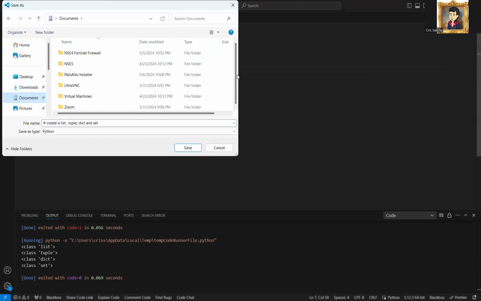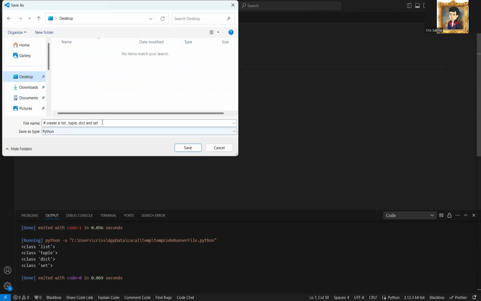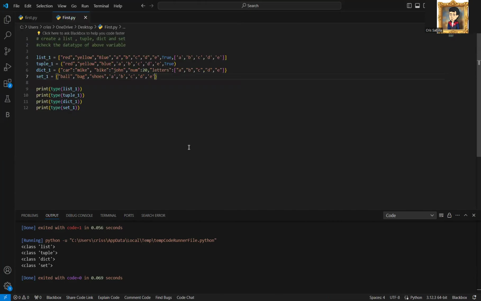No, don't name this Python, because you have another folder named Python which contains the actual directory of Python, so this will overlap. You can name this python_1 in small case, like this. Just like this first, dot py, .py. Save. Okay, now you can run this file.